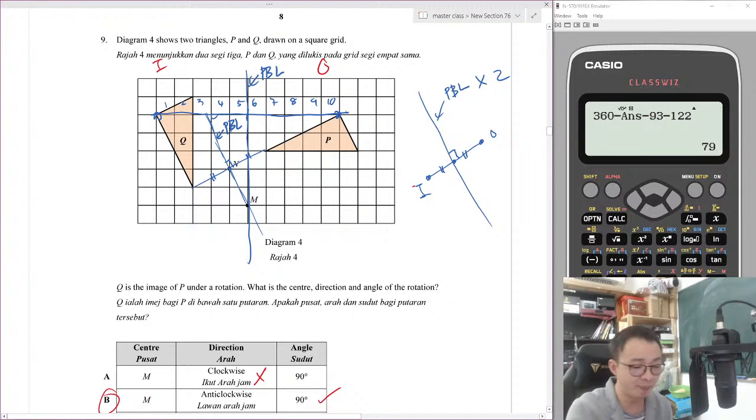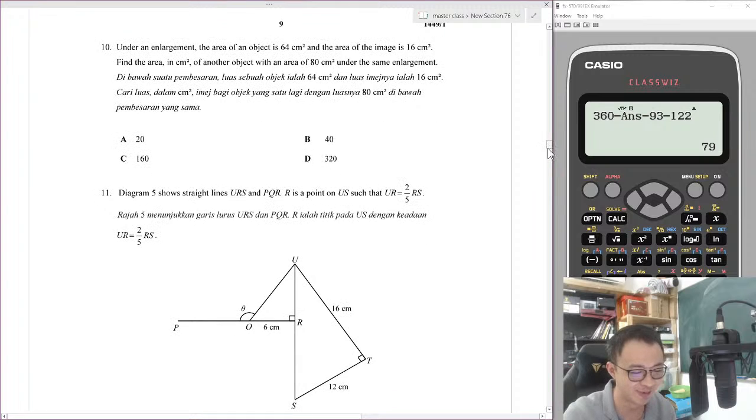So you can see both perpendicular bisector lines intersect at M, isn't it? So M will be the center point of this method. It can only be used for 90 degree, no matter clockwise or anti-clockwise. You can always use this method. So I hope you understand. If you have the compass, you know how to draw a perpendicular bisector, right? If you don't know, go and watch my previous video. So this is how you find the center point for 90 degree. I hope it helped. Let's move on.